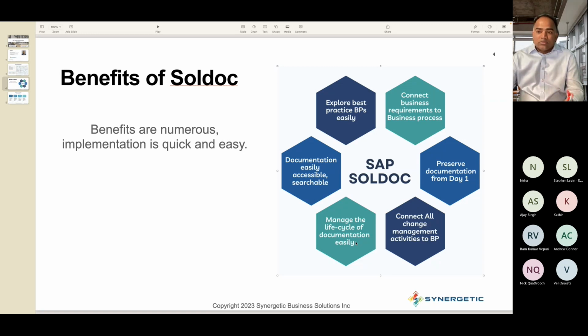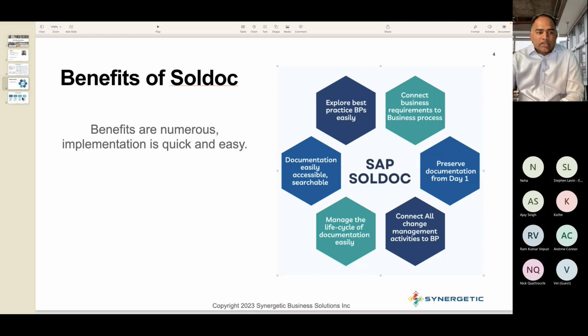When I say branches, it's a mechanism within solution documentation where you'll be able to preserve the production documentation very effectively by creating branches like development, maintenance, and production. And documentation is very easily accessible in solution documentation because it is attached to a process. If you know what the process is and the organizational division or the department which holds the process, you'll be able to go and quickly see everything listed under that.